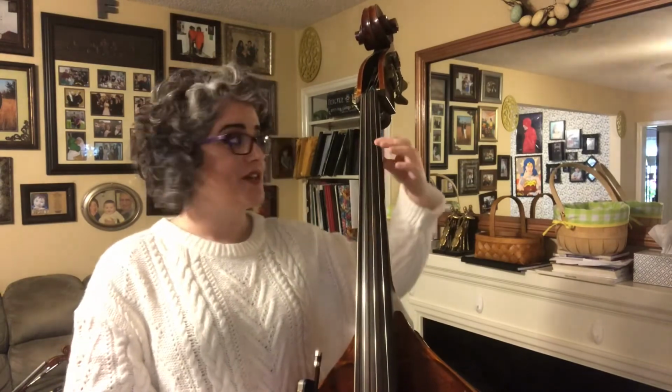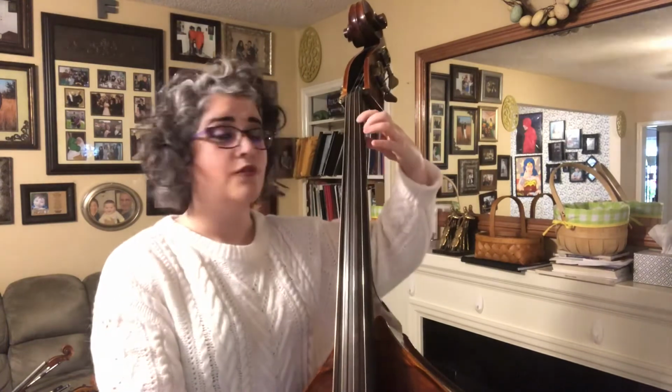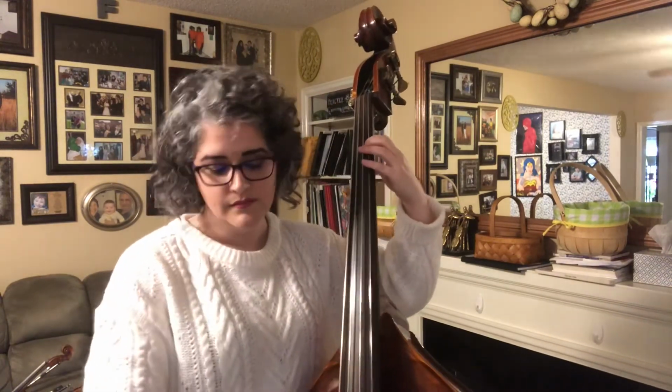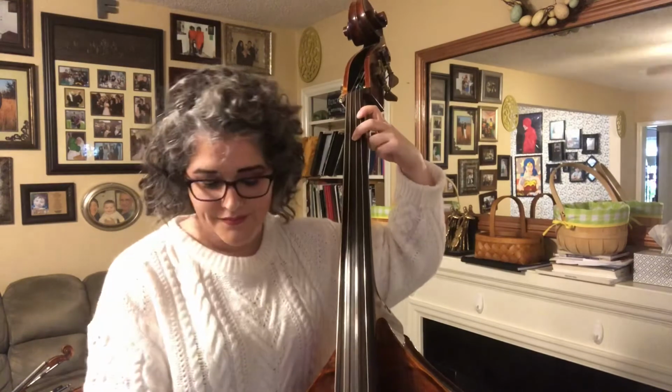You'll play the second line of Dance Monkey starting on first finger A on the G, going to a fourth finger F sharp on the D, then first finger G sharp on the G, and then second finger E, or you could shift to play that same note with your first finger. After you've got a good foundation for how that sounds, you can start playing it with a steady eighth note count. And once you're comfortable with that, you can start playing it with the rhythm that they use in the piece.